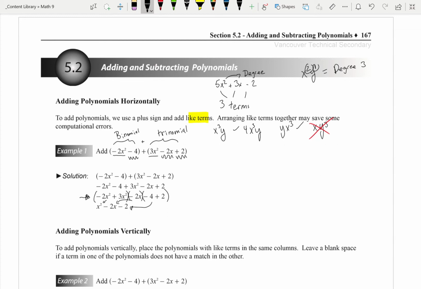So I'll show you another example that's not in your notes. If I had 5x cubed plus 2x squared minus 3x minus 4 plus brackets 4x squared minus 3x plus 7. What I tend to do, I'll use a different colored ink. I like to underline my like terms. So I'll use a different style of underline for each one.